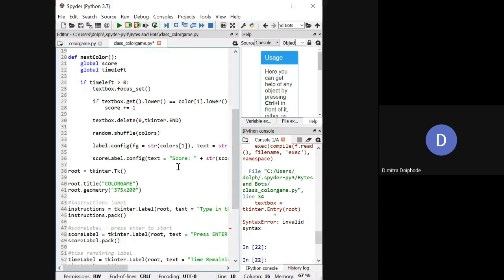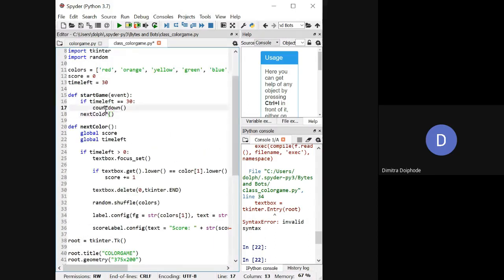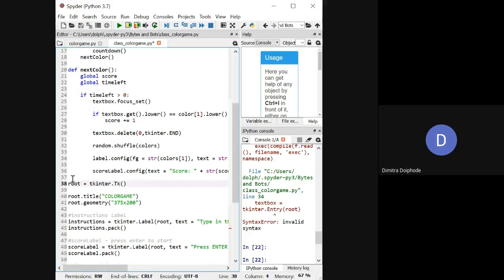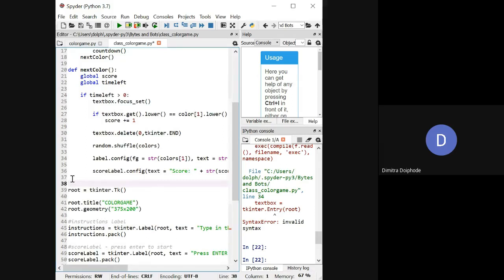Okay, and we still have a call to countdown, but we haven't made that function yet. So we're going to start a whole new function called countdown, right underneath the end of next color. So right above the root equals tkinter. There. And how are you going to write the header for the function?